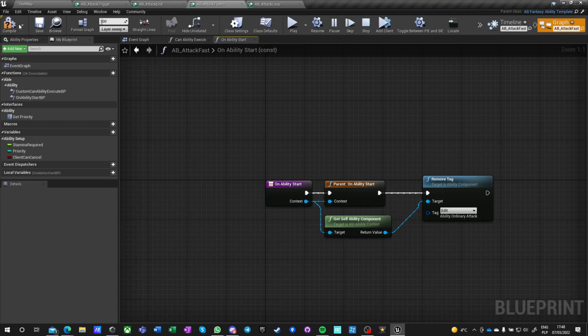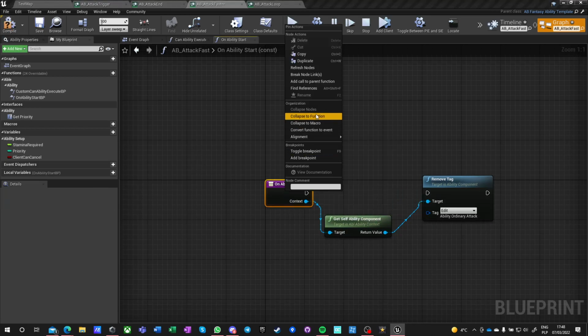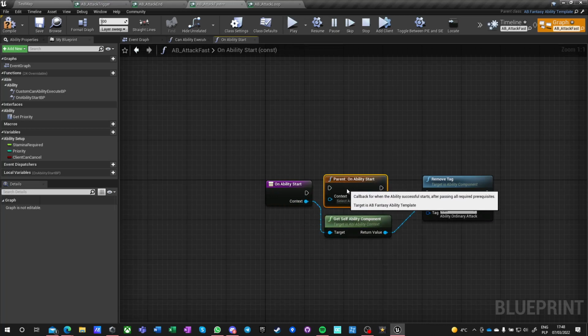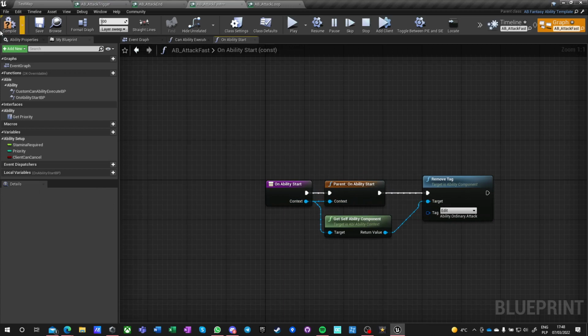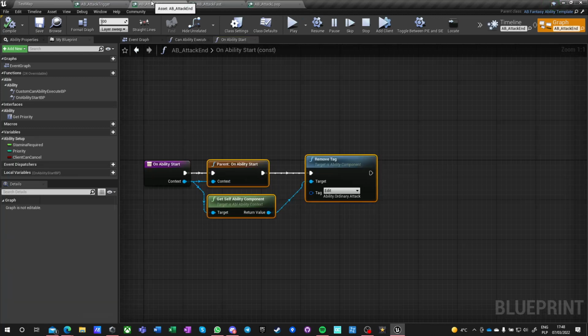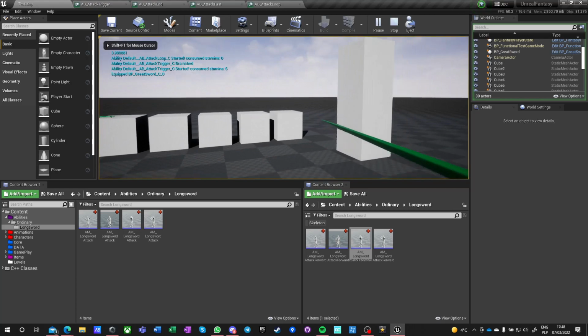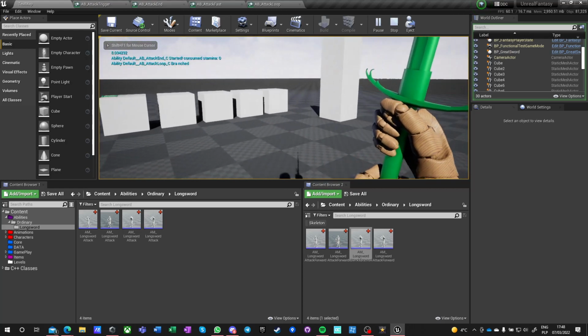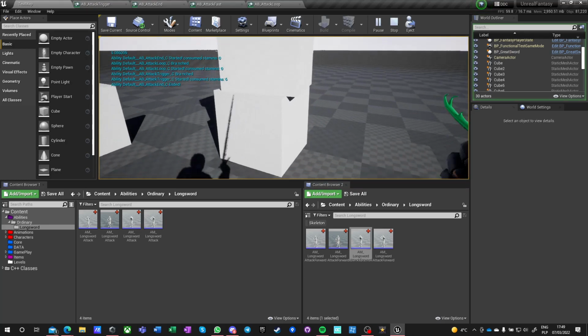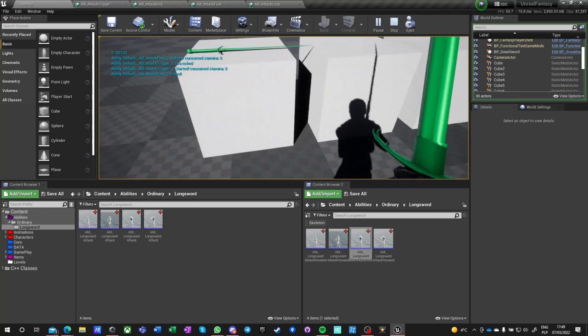Okay, and oh wait, I shouldn't do it like this. Let's maybe do it like this, just in case. Sometimes copying stuff over is not good. It stores some of the signature of the old object. At least in Unreal Engine 5 I have this problem all the time. Okay, so I do this and I can now execute. And I do this and I can stab and I can't because I don't have stamina.